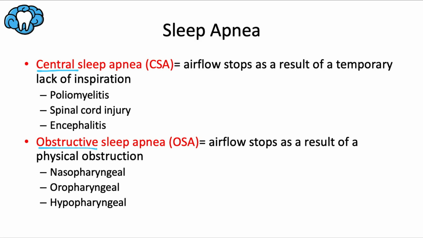And then we have obstructive sleep apnea, where there's an interruption of breathing during sleep due to a nasopharyngeal, oropharyngeal, or hypopharyngeal obstruction. So it's a physical blockage issue. This could be things like swollen adenoids and tonsils, an anatomically small airway, a malocclusion could potentially contribute to this, or even sinus problems and allergies. And then we also have mixed or complex sleep apnea, not listed here. That's basically a combination of both of these, usually with central apnea occurring first, followed by bouts of obstructive apnea.